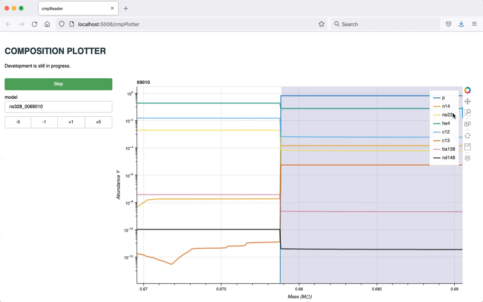Nitrogen-14 and neon-22 are also shown, because this is interesting as a neutron source. Carbon-13 is the other neutron source. At the moment it has very low abundance, but we will see how the carbon-13 pocket will be formed. And then there are isotopes that are produced by the S process: barium-138, which is always produced, neodymium-148, which is produced when the neutron density is high, because it depends on the branching point, and neodymium-147.